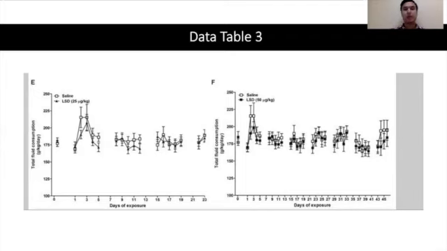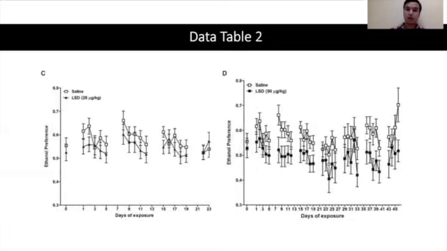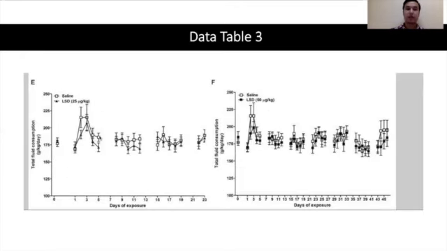This basically means that the overlap is alluding to the fact that the mice still drank as much fluid as they normally do, and the LSD didn't have that big of an effect on the mice behavior in terms of fluid consumption. However, as we saw previously in the other graphs, it did have a clear effect on the ethanol preference and the ethanol consumption. And as you can see, there's overlap throughout all the days from the 25 microgram and the 50 microgram LSD groups versus the saline groups.